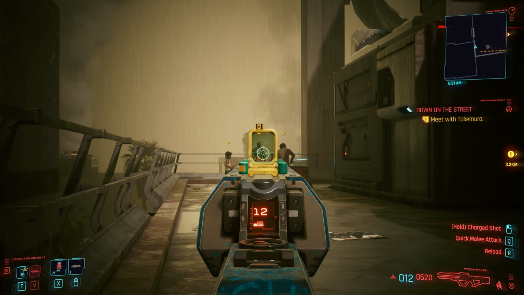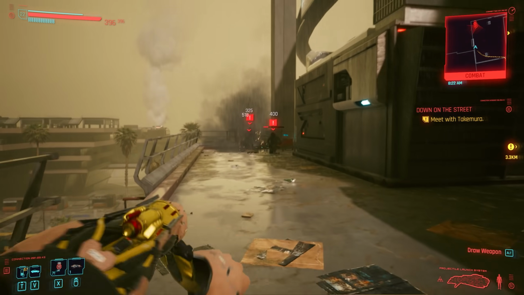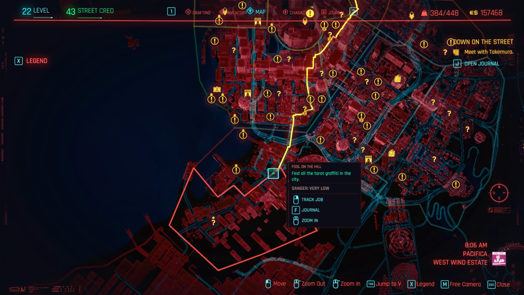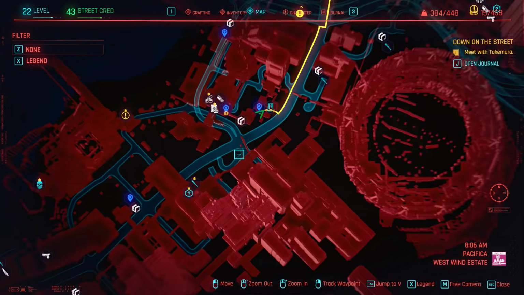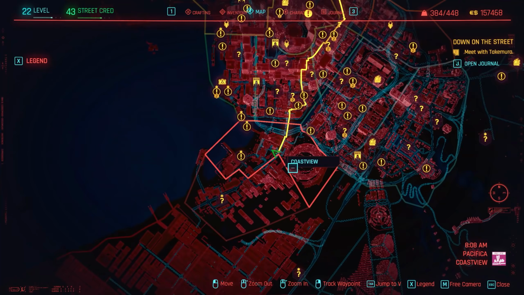The best place I found to do this, and especially for Netrunner characters out there, those seeking some of those rare cyber hacks, go to Pacifica and specifically go to the Chapel fast travel location. It's one of the places it'll take you during the main story, and slightly north of that location, just at this little alleyway, you can see there's going to be a landing pad here. You find this just off that main road.